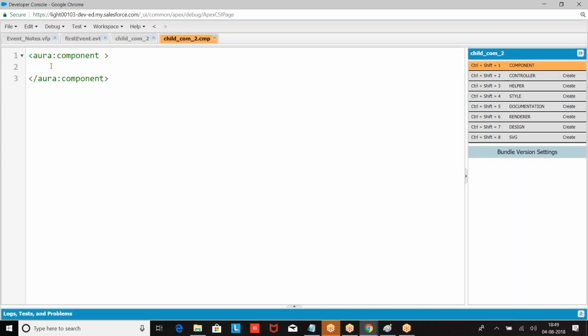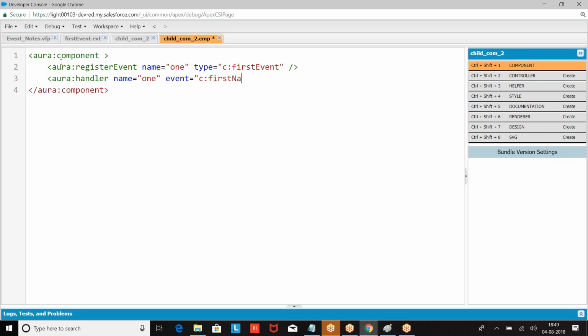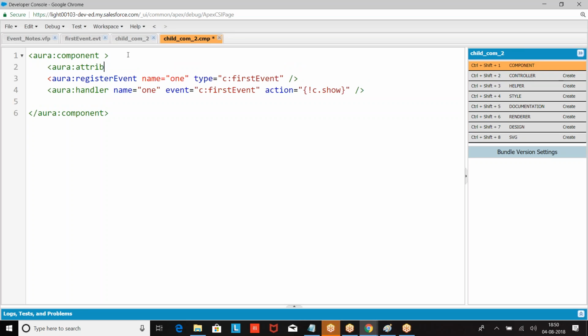Now the child component. So who fired it? The same component is firing, the same component is handling.